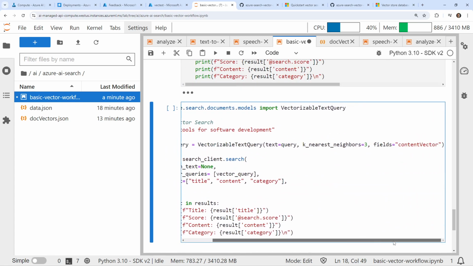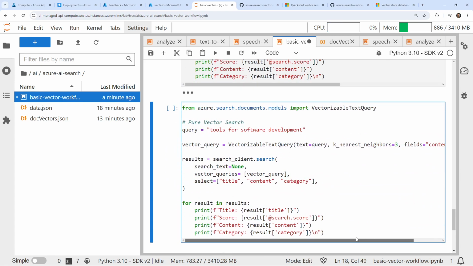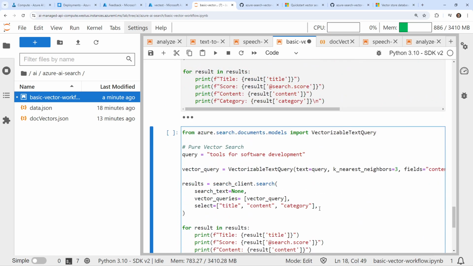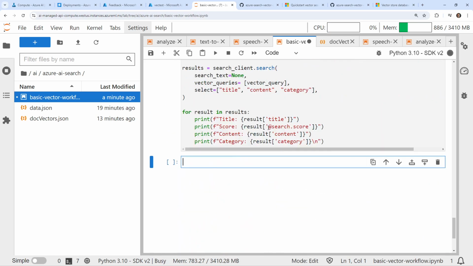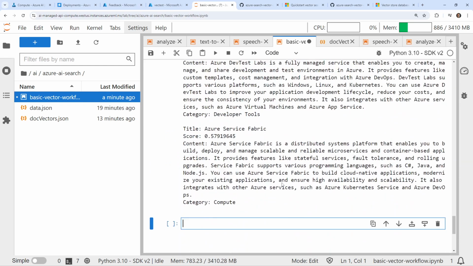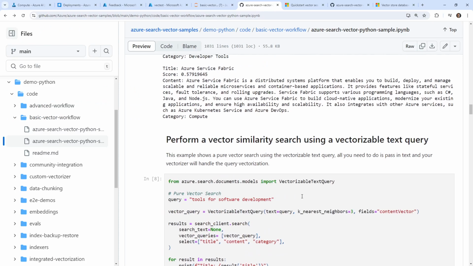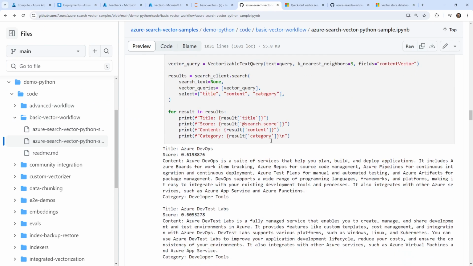But here, it looks like we are saving a step. That's the only difference that it looks like it's doing. We're getting the exact same results. Vectorizable text query. So yeah, I think it's just skipping a step, and so we don't have to use that.